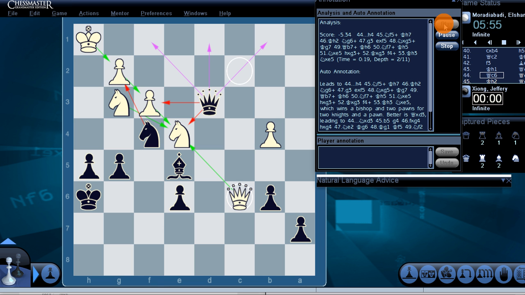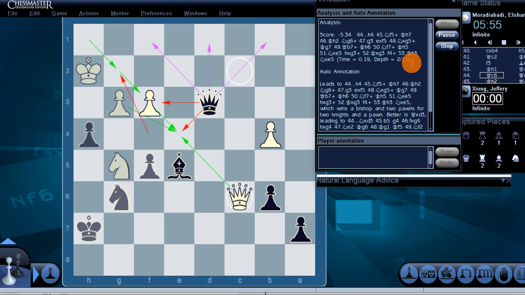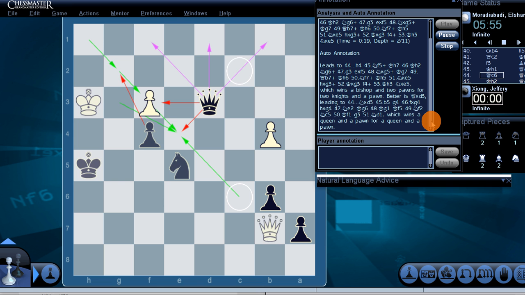Queen c6, leads to h4, knight f5, check, king h7, king h2, knight g6, check, g3, e takes f5, knight takes g5, check, king g7, queen b7, check, king h6, knight f7, check, king h5, knight takes e5, h takes g3, check, king takes g3, f4, check, king h3, knight takes e5, which wins a bishop and 2 pawns for 2 knights and a pawn.